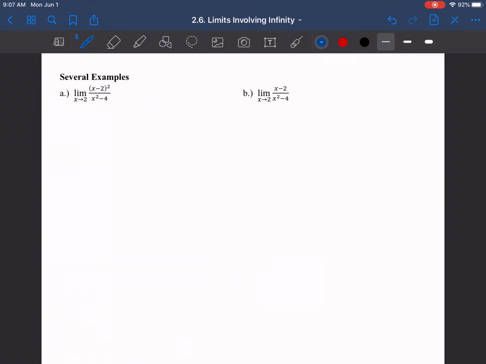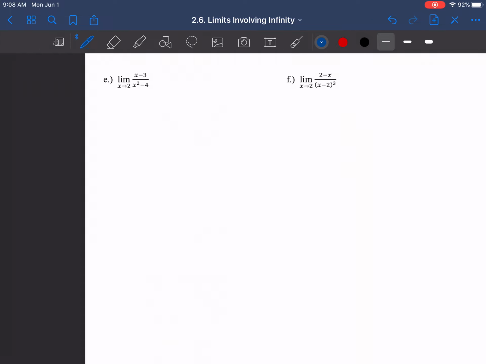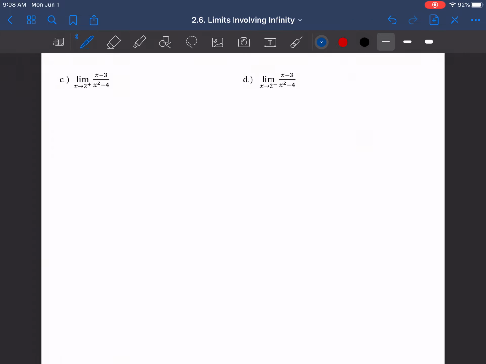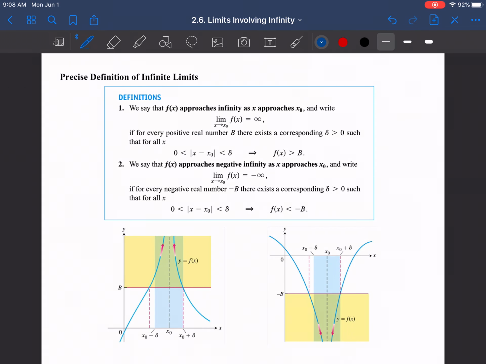Here are some examples. I'd let you try those, and I'll fill them out for you in the notes so that you can have them to look at. And the same thing on this page. Try those again, looking at what happens, and I'll put them in the notes to look at. And I guess one more page of that. It's the same as the last page, isn't it? Oh no, those are just as x goes to 2. So take a look at all those, and I'll put them in the notes for you.